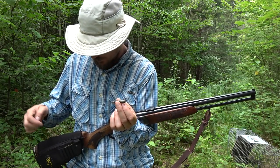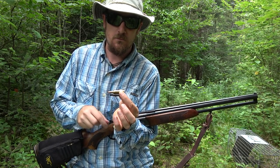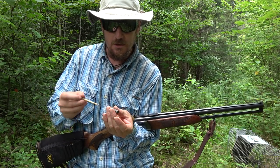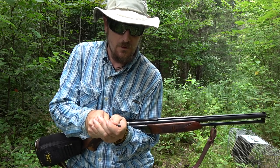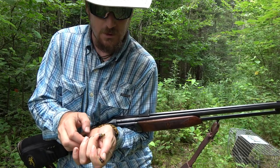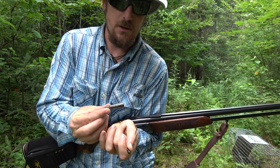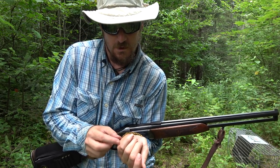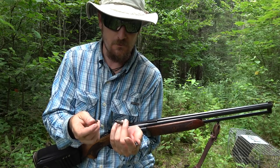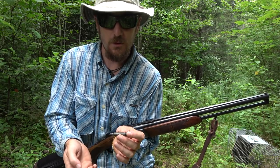So that's the chamber adapter from the Ace Bullet Company. I'm shooting a .222 Remington, which is just a .22 caliber bullet in a large case. What the chamber adapter lets me do is have a .22 long rifle inside a milled out piece of steel. The .22 long rifle is going to use the same rifling in the barrel, so it should be very, very accurate shot out of this gun. Then you just put another .22 long rifle in there, put in the stopper, and away we go.